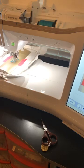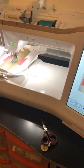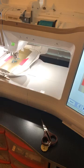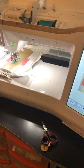Oh, Louise, good question. I did slow this down. I slowed it down for these when I was working on them last night because I was getting a little nervous. So I put it to 700 stitches per minute.